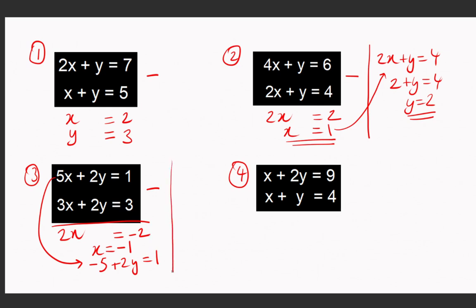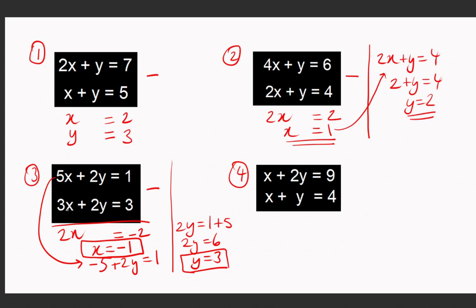Okay, so how do we solve that? Well, we did this when we were doing the algebra topic. Take the minus 5 to the other side, it becomes a plus 5. So we end up with 2y is 1 plus 5. So 2y equals 6. So y equals 3. So the solution is x equals minus 1 and y equals 3. We can check it in both of the equations and you'll see it does actually work.